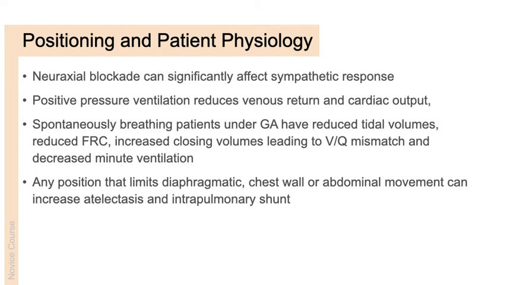So some key aspects to think about in affecting physiology: neuraxial blockade can significantly affect sympathetic response. Positive pressure ventilation itself reduces venous return and cardiac output. So with these two points, what you need is an intact sympathetic nervous system and therefore good preload to the heart to maintain cardiac output. So certain positions that we'll go into can affect that aspect.